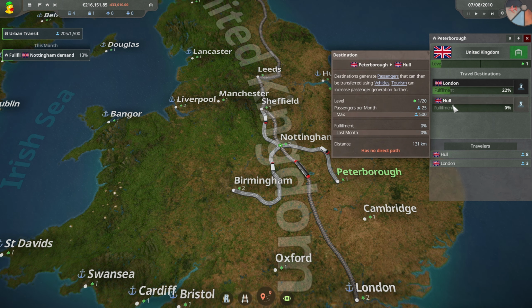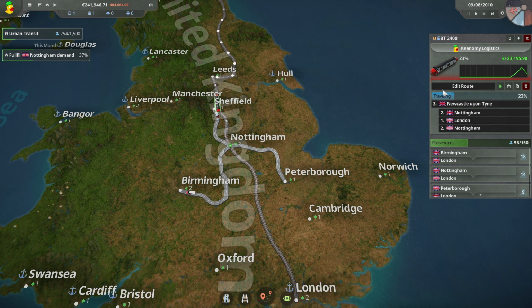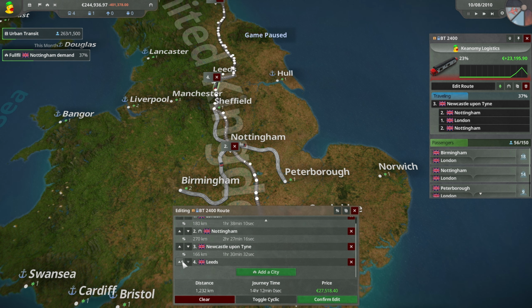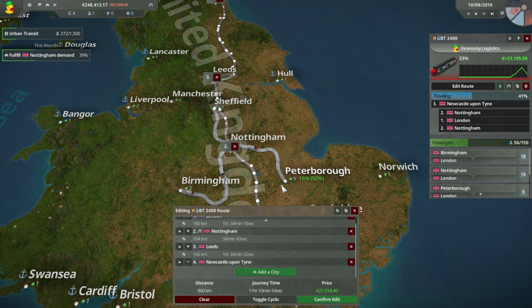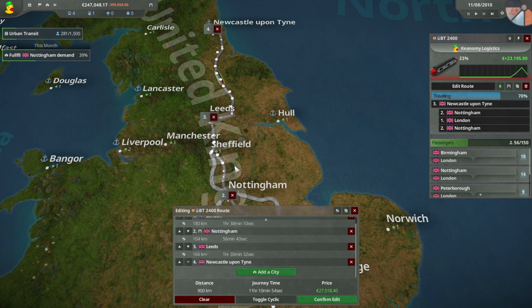what else do we want? We want someone to get to Hull. Sheffield wants to get to Leeds. So maybe this guy should actually be stopping in Leeds then. So Nottingham, Leeds, Newcastle, something like that. Let him run so he can deliver to Newcastle, and then he will stop in Leeds going forward.